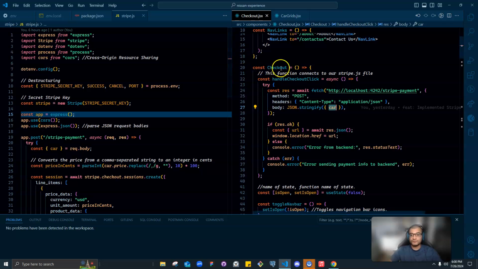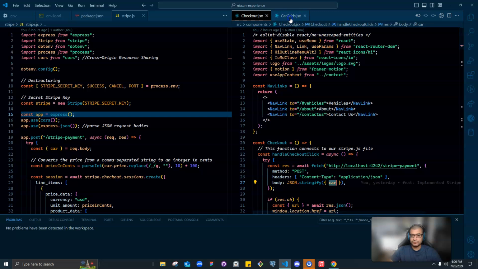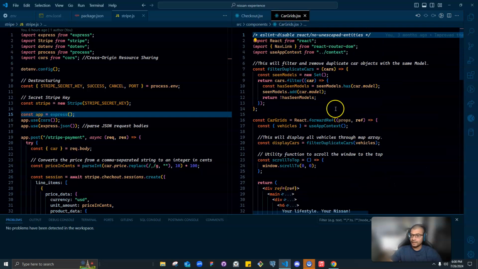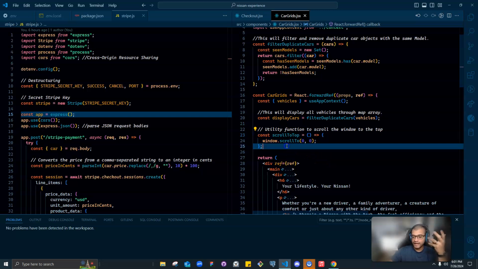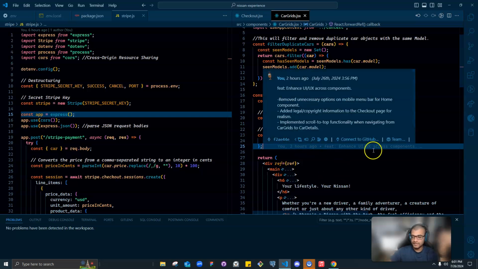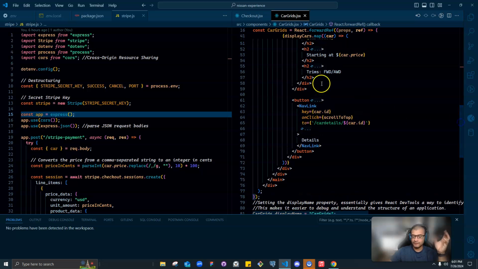So all you do is make a quick function, and let me show it to you here. In the car grids component, because from the car grids we go to the details component. But what is important here is something that I worked on in the past, scroll to top. So basically I just added this function to scroll back to 0,0, which is the beginning. And all you do is pass it onto the button that you're clicking, which is this.